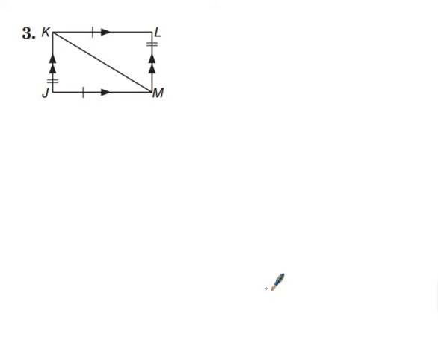All right, here's one more example of doing the same type of thing. I just want to point this out because sometimes the angles aren't marked, and normally we don't just assume things are congruent unless we have a way to prove it. Here we do, because if you think about these being parallel lines, KL and JM are parallel, then that means that these two angles are congruent. Also, if you think about LM and JK being parallel, then these two angles are congruent. The reason why for both of these is they're alternate interior angles. So now, last but not least, we can prove that angle J is congruent to angle L because of the theorem we learned today, which is the third angles theorem.